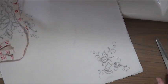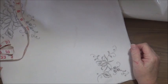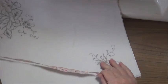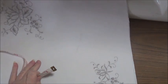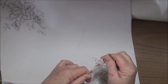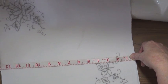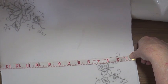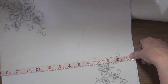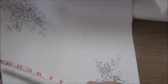Hello, today I'm going to be making a little tote market bag type thing. I did cut this out a little while ago, but I was waiting on that lace, like I said in my previous video. It's a little bit warped, this tape measure, but close enough. Approximately 14, a piece of fabric 28 inches long, and I have folded it in half.